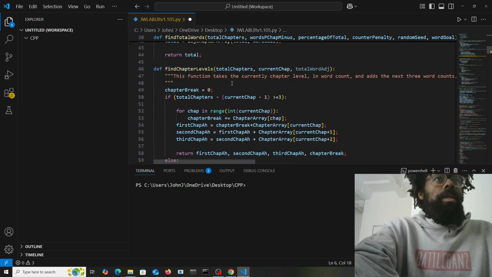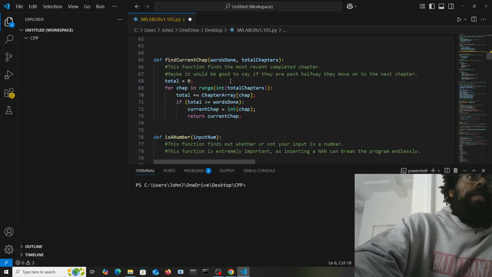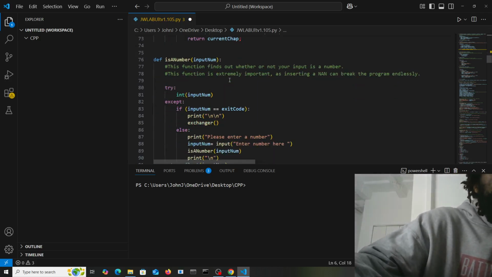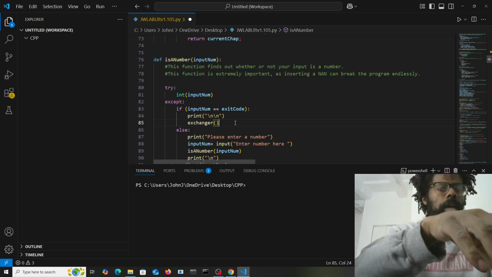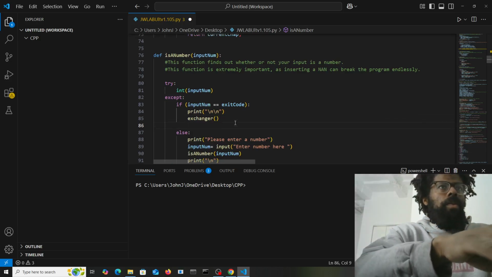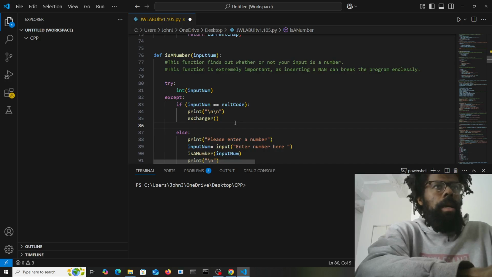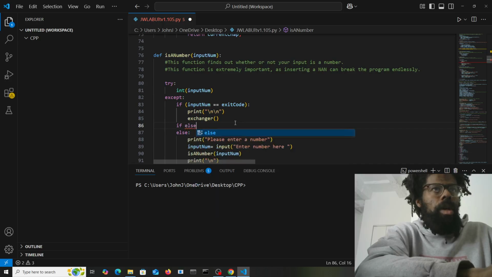Let's see. Find chapter levels. Find current chap is a number. If... I'm going to add else if.